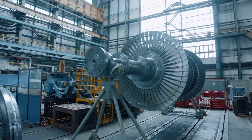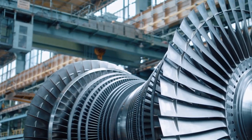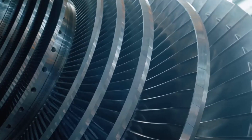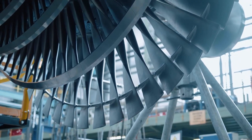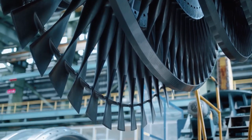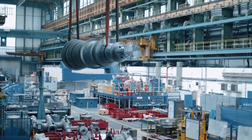Doosan Akoda Power, a leading global manufacturer of steam turbines, will be assembling a 270 megawatt steam turbine at its facility in Kenney, Finland in 2022. The turbine will be a key component of a power plant being built in the region, and it is expected to play a significant role in meeting the energy needs of the local community.